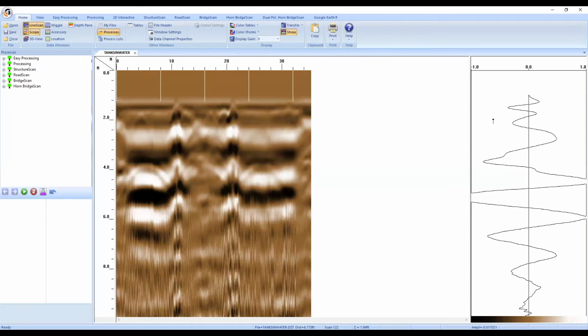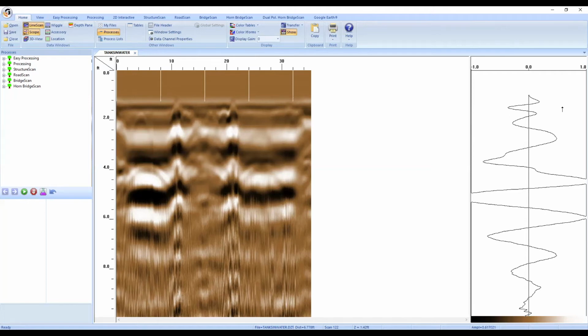This could be a rock, this could be a utility, this could be the feature we're surveying for. You want a real reflection with three bands that you can find the width of, basically the wavelength of. But we need to find the wavelength of this in not time or depth, but in units of samples.